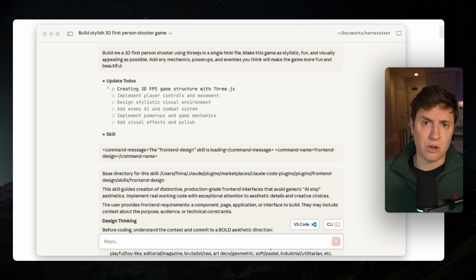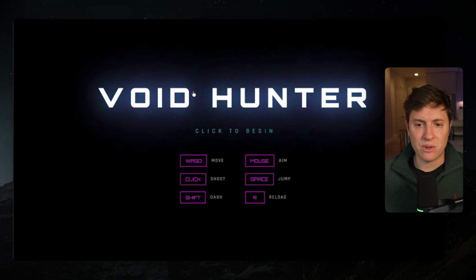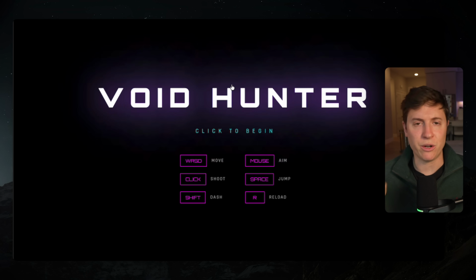This app I'm about to show you was completely one shot. This is the exact conversation I had right here. And here is the code it produced by me saying build a 3D first person shooter with enemies and power-ups. I have run this test with every AI model that's come out and none of them have come remotely close to what you're about to see here.